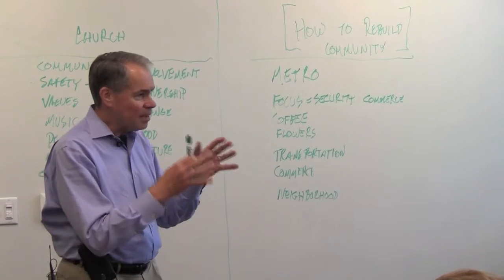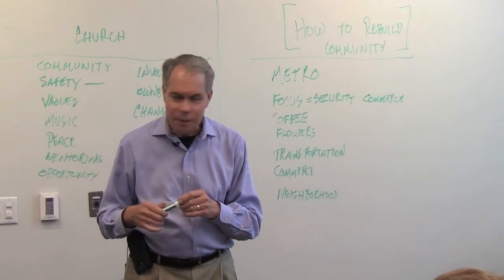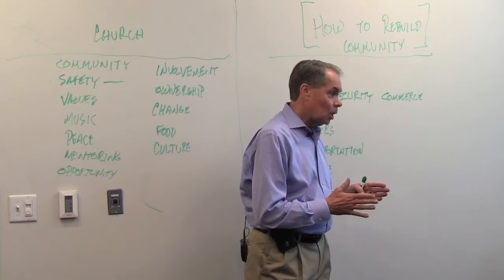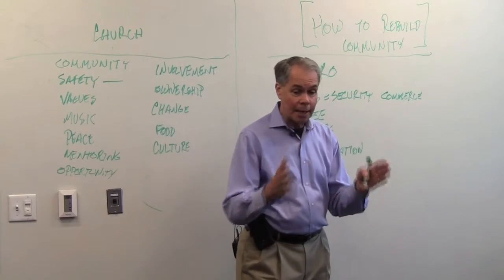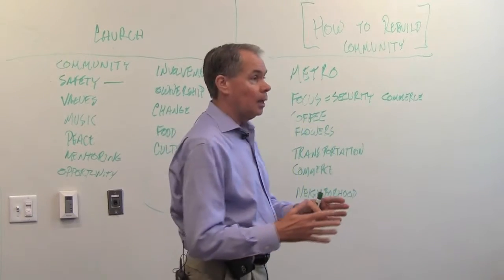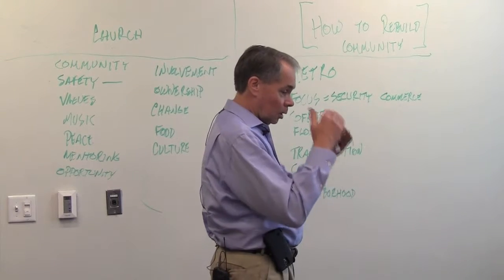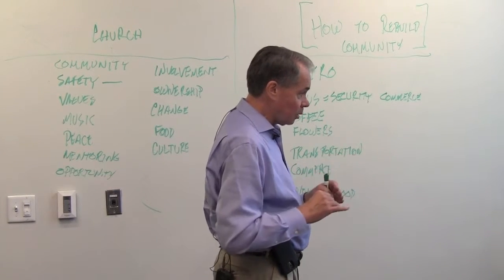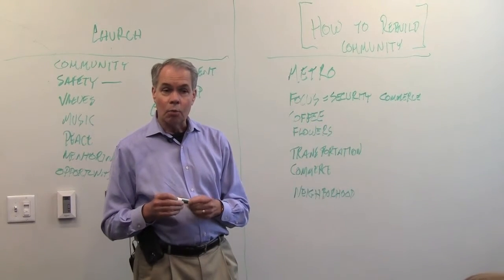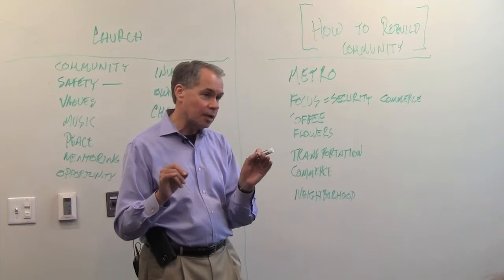So is this making sense in terms of a tool to generate ideas? Where I've seen this work most effectively is where it is time limited. Because we say we're going to spend an hour on this, or an hour and a half, and we're going to package it up and come back in a week, or we're going to generate these ideas and then assign a champion for each idea to start to do a thumbnail sketch.